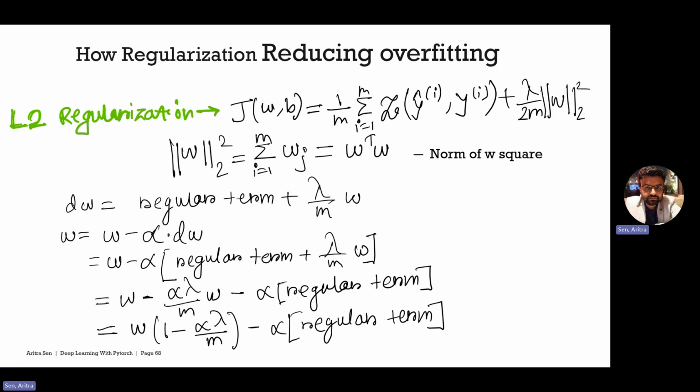So your weights will become much smaller, and as the weights become smaller, your model becomes less sensitive to your particular training data set, and you just hope that your model will be much more generalized in nature, right? And as we are shrinking the weight, or decaying the weight, using this multiplicative factor of 1 minus learning rate times lambda by m, that's why we call L2 regularization a weight decay, right? As we are reducing the weights of our model.